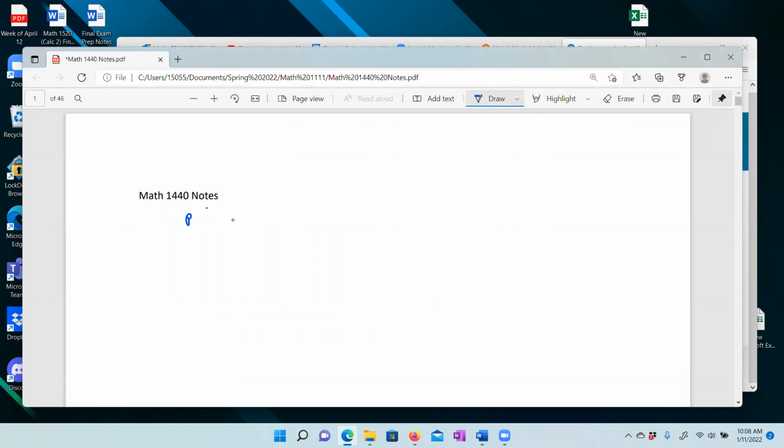Okay, so we have a couple of different rules that we have to remember. Okay, we have the power rule, and typically you have x to the n. We want to integrate this thing, and that's going to be x to the n plus 1 over n plus 1 plus c.